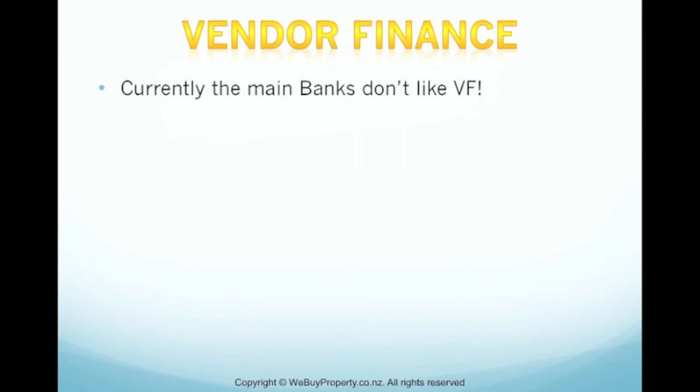One of them would be for investors who can actually withdraw, let's say, 50 or 60% of the equity from another property without borrowing it, or who have cash, and ask the vendor to leave the rest of the money in for a period of time. And there are a few other options which we will cover now. So the first option I mentioned is if you have equity in another property, this is probably for more stabilized investors with a lot of equity. If you can withdraw a lot of equity and have a bit of cash which you can throw into the deal as your part of the deposit, then perhaps you can convince the vendor to leave the rest of the money in with interest payments.